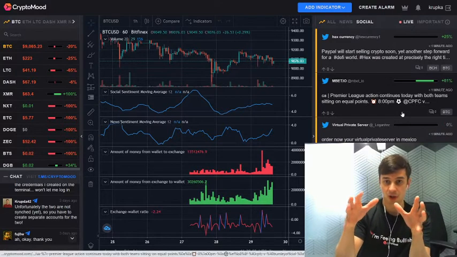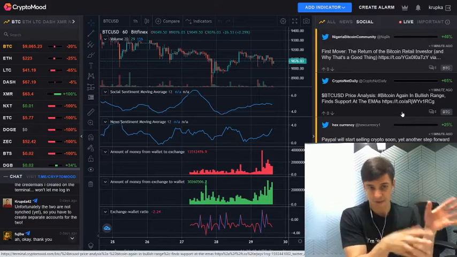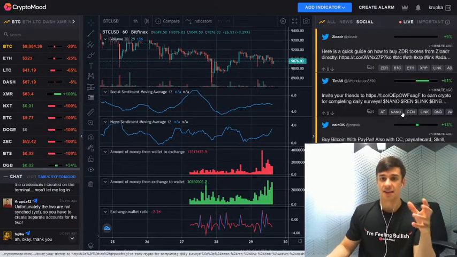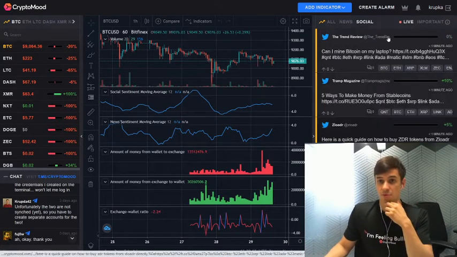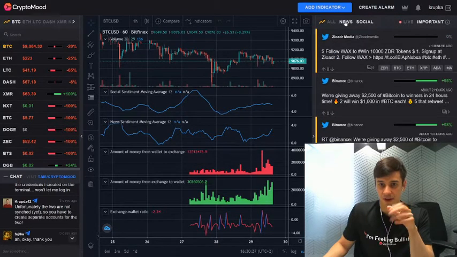So imagine you have this going live on one screen, and on the other one you have your Binance or your Bitfinex or whatever it is that you trade on, and you're able to use this as a reference point and get a sense for both short-term and long-term trading. Anyway, I'm going to go back here to importance to try and stop the crazy flow there.